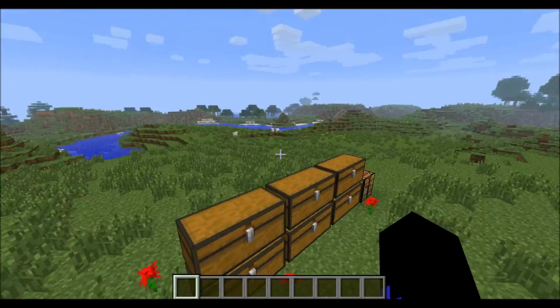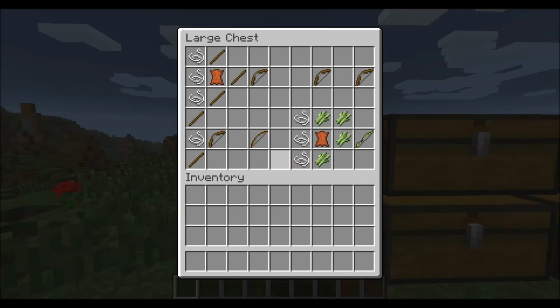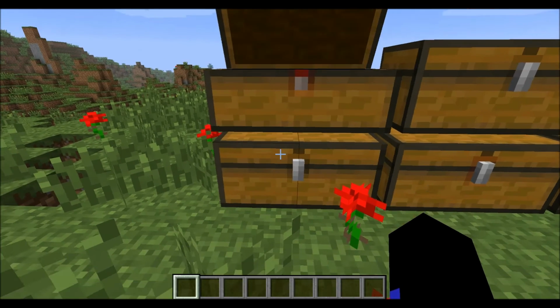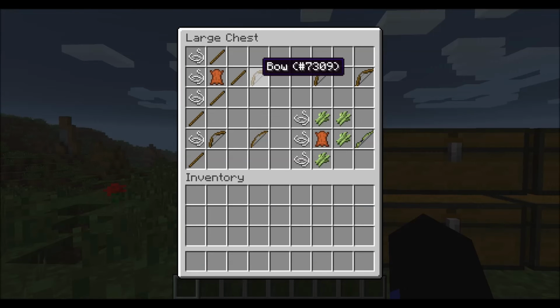Although it shouldn't be called that because it adds more arrows than bows, but you know. So the first thing we have in here are the bows. So you've got the bow, which I'll get to in a sec, the recurve bow, the longbow, the Yumi, and the composite bow. Alright, so to start off, this bow is a different bow than you see in Minecraft.